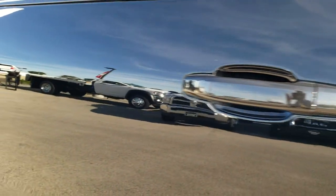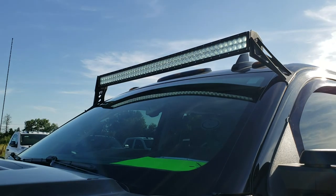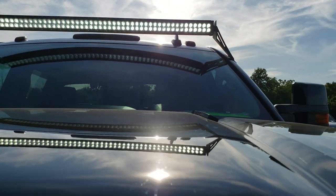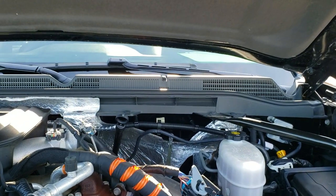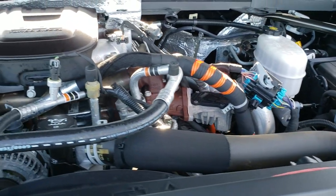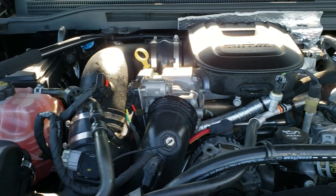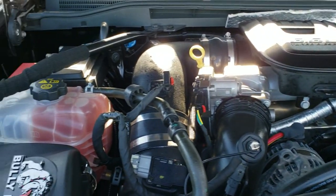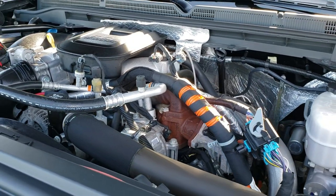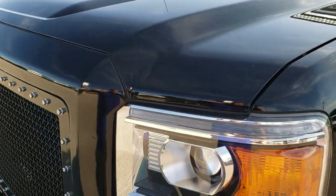Taking a quick look under the hood — the light bar is on so all those lights do work. Hopefully from this HD video you can tell just how clean this truck is all the way around, and get a better idea of the overall condition, quality, and add-ons. The engine bay is very clean and runs very smooth. This truck has been fully safety inspected by our service shop, has a fresh oil and filter change, all fluids checked and topped off, and is 100% ready to go.